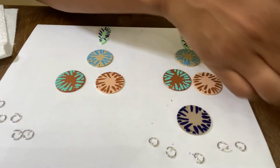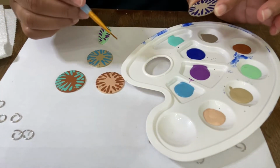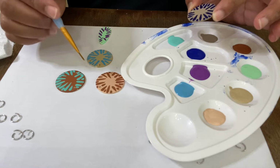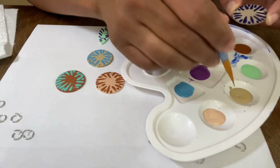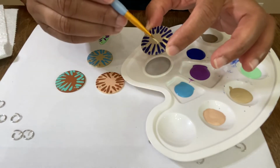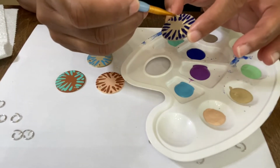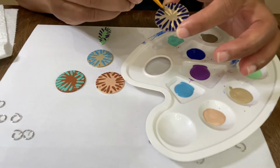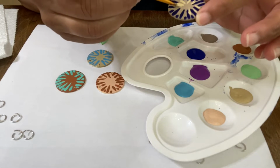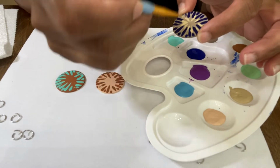So what we're gonna do is I'm gonna bring the tray over and then we're just gonna start picking colors to match everything up with. And again, I think I wanna stay within a muted tone. So I'm just gonna start adding lines in random colors of the starburst we already have. And I'm just bringing everything to the center.